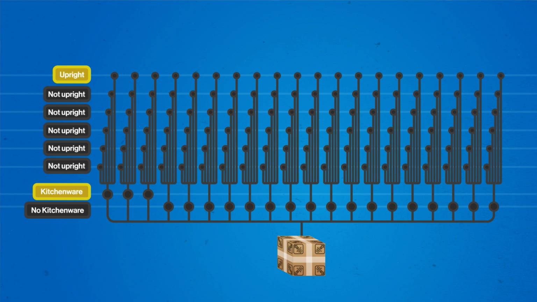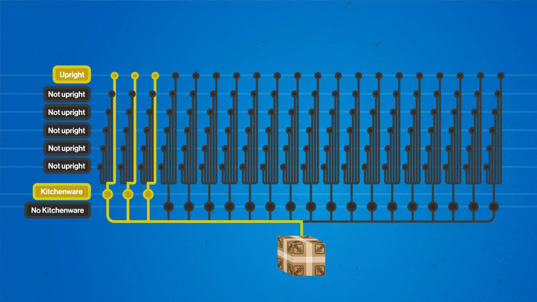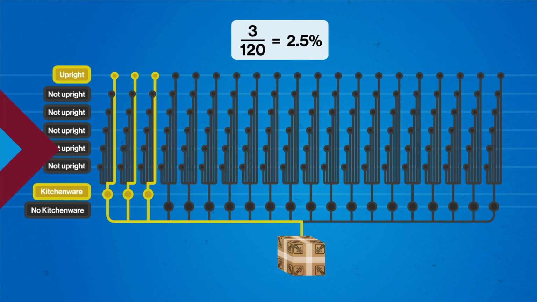Now, writing these out and checking which outcomes have the right side up and the right contents for the box would take a while. Thankfully, we have a tool for making sense of multiple outcomes like these: tree diagrams. Using our tree diagram, we could visualize a sample space or even focus on a specific set of branches since we already know how many outcomes there are total. Only 3 outcomes involve the box being right side up and containing kitchenware. So the theoretical probability of that outcome is 3 divided by 120. Or just 2.5%.